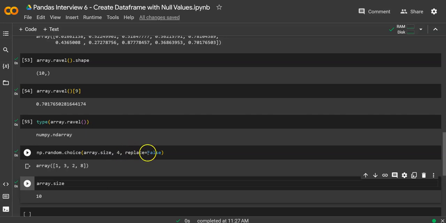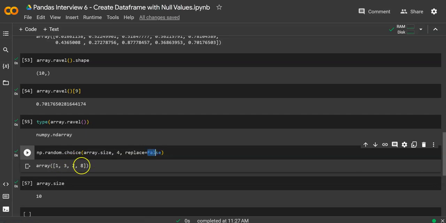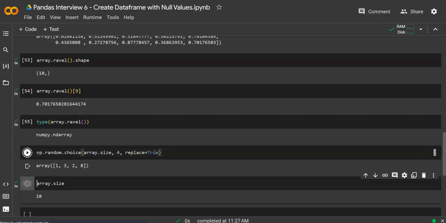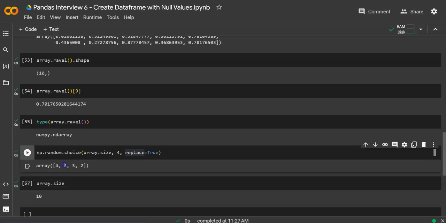Now replace equal to false means that all these values will be unique. If you provide replace equal to true, then you'll see that there is a possibility that we'll have duplicates like this. We have 4 integers in between 0 and 9, but 2 appeared in our array twice. So this is generating duplicate.